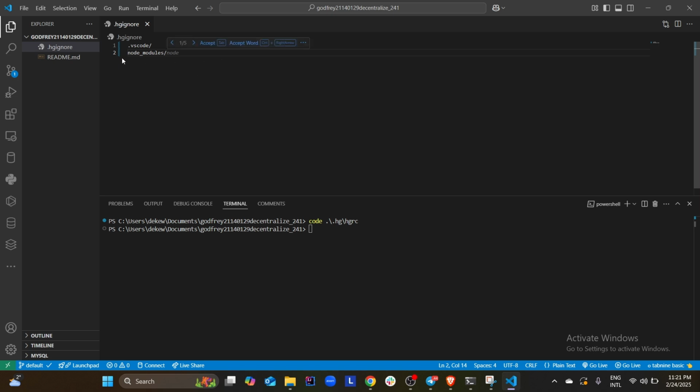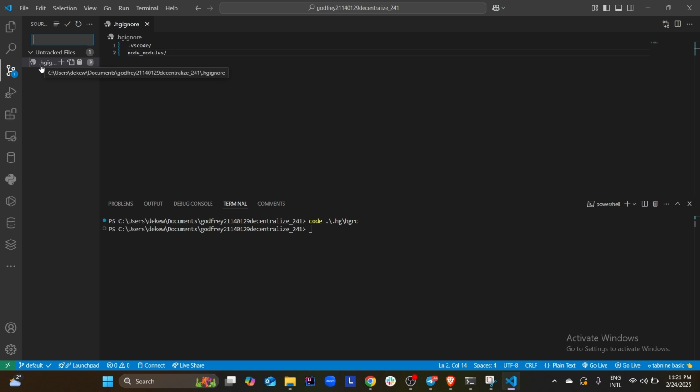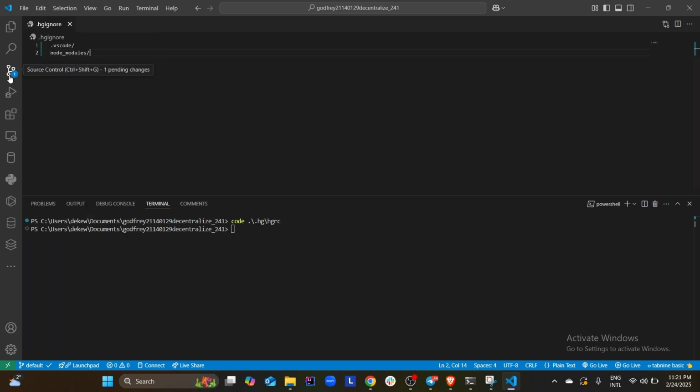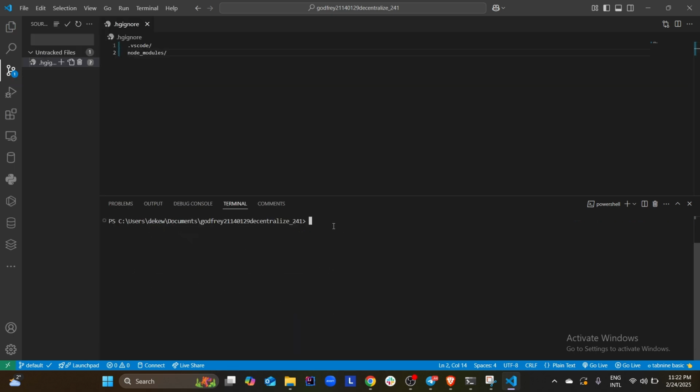As you can see here, the extension that we installed is helping us to navigate. This blue line means you've modified this file. You can click here and see the untracked file that you currently have. You can also track using hg status, right? Then you can see the question mark there. The question mark means it's an untracked file, right?